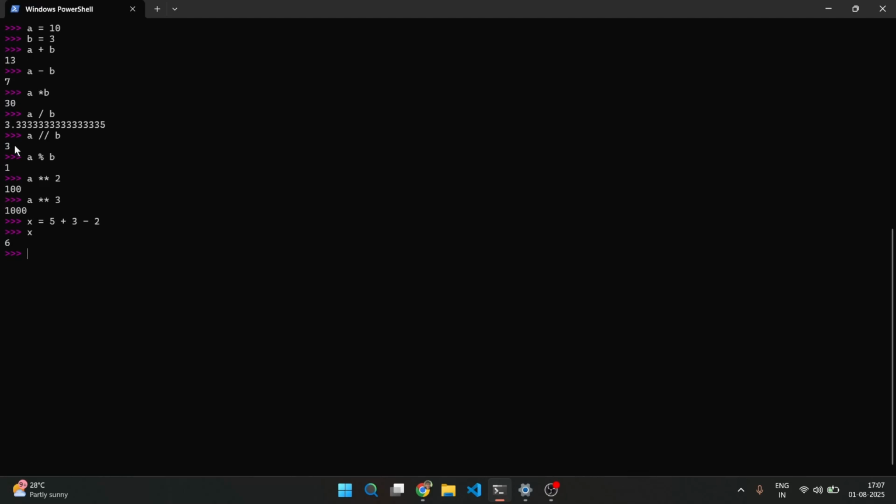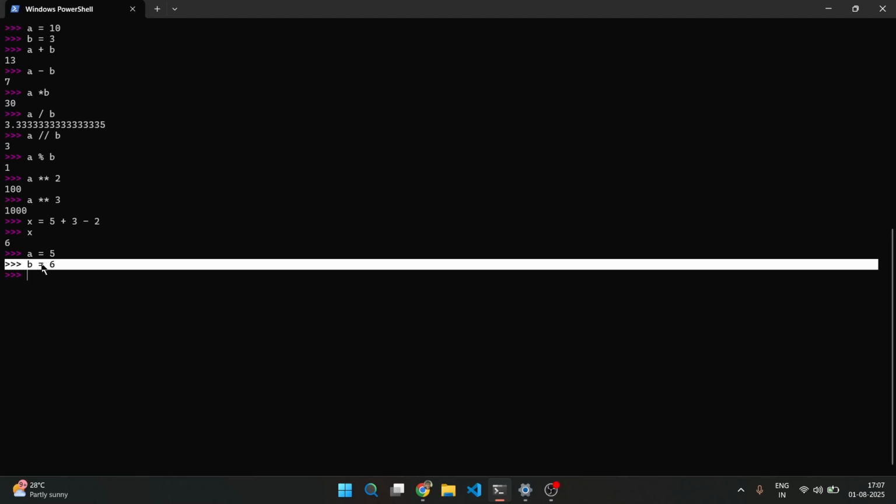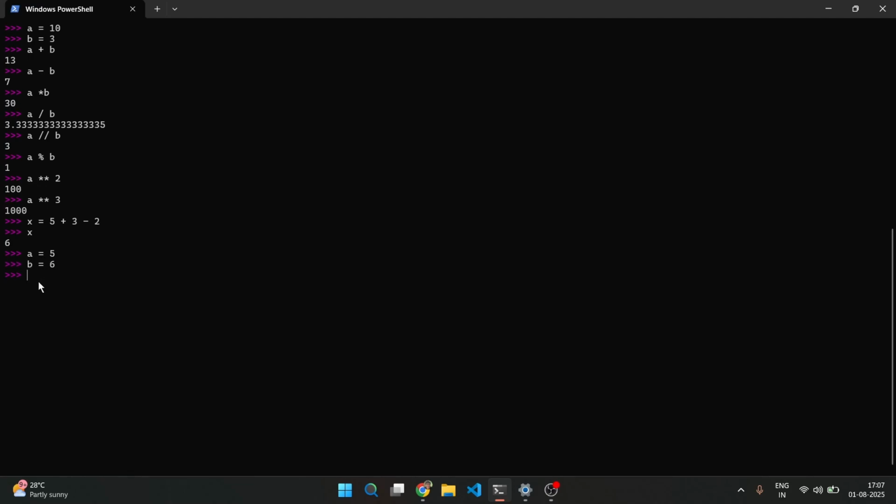You've seen that I've been using this symbol to assign values to variables. I can assign a the value of 5, b the value of 6. So this equals operator is used to assign values. And there is a shorthand. Suppose you want to add something to a and assign the value again to a.